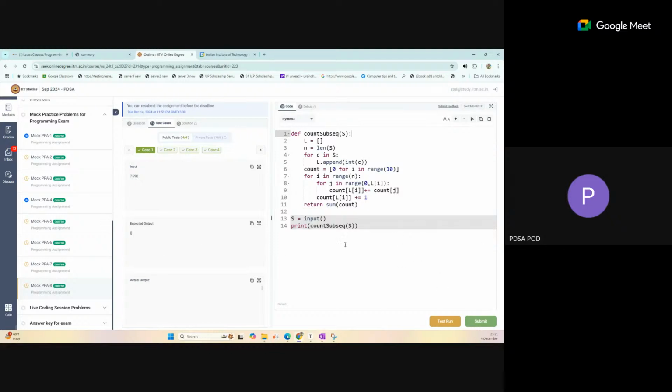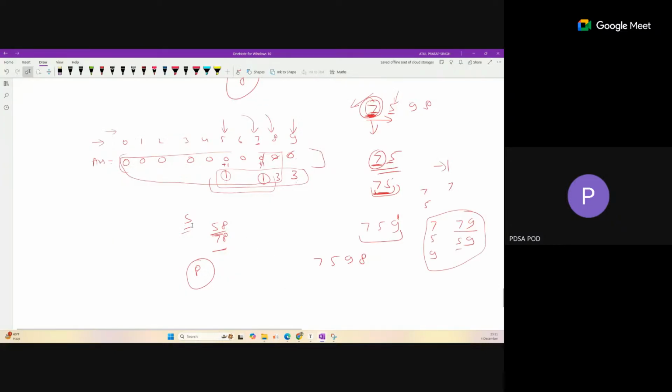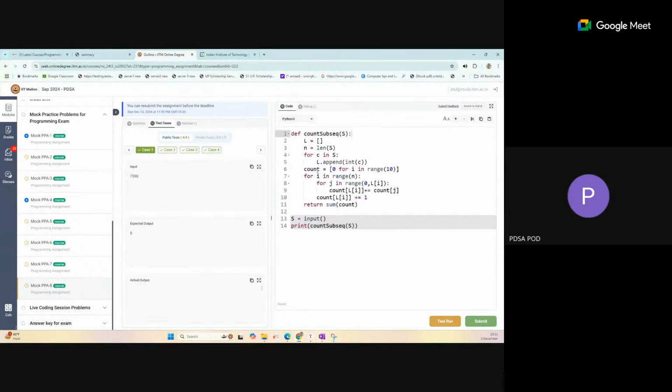Okay, that is working. So the same approach we have done, which we have explained here. So 0 to this count. Here we have mentioned ANS, but we are taking count. So that is what we are maintaining, and for each digit we are adding the previous solution till that digit, and +1 for the single digit, and that will contain the count of all subsequences.